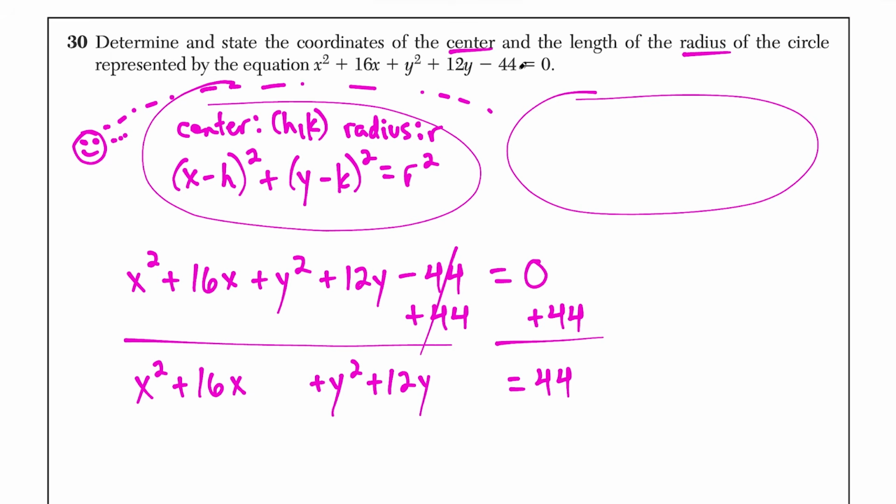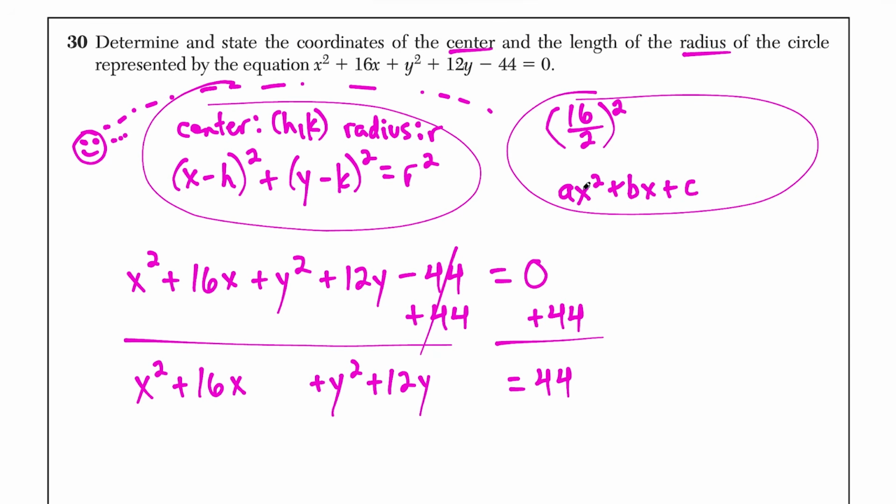So the concept of the complete the square technique, once again, is you're taking half of the b term. So in the first case, we have the b term is 16. We're dividing it by 2 and then squaring it. If you're not sure of where that phrase b term is coming from, it's coming from if we have a quadratic in the form of ax squared plus bx plus c, the b term is the coefficient of x.